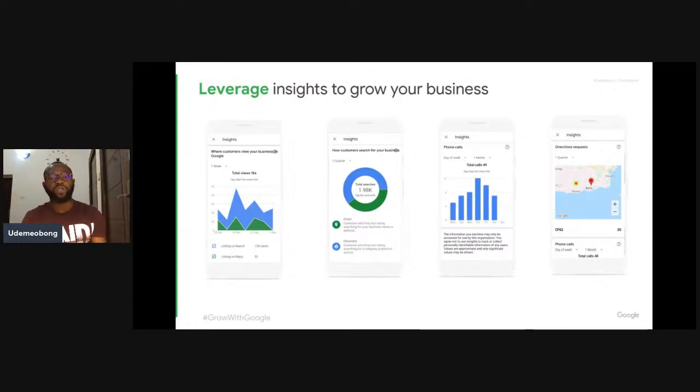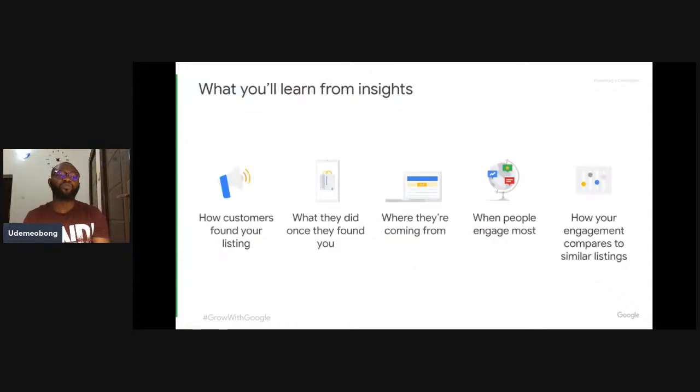You can find the number of calls, the number of clicks, you can find the number of people that actually visited the office, and all of those are presented to you from the insight part of this Google Business Profile, right? And then what you're going to be learning from this insight will be how customers found you. Are they coming to you from other search engine places, or did they find you directly? What did they do once they found you? What actions did they take? Did they actually click? Did they call? Where are they coming from? The location. Where on the map are they coming from? Did they actually request driving directions to your business? You find out all those little details.